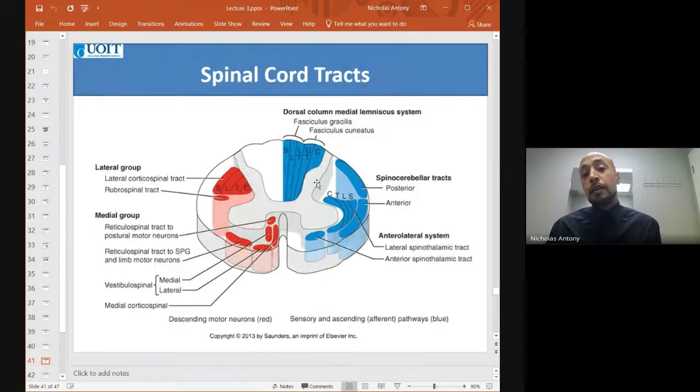This is how, when we finished off intro movement neuroscience, we understood the different sensory tracts. Here we have the spinocerebellar tracts, here we have the dorsal column, and here we have the spinothalamic tract. So this is all sensory. Blue is sensory. And then we divided up our motor system into the motor tracts, which is what we're going to finish off the lecture with.